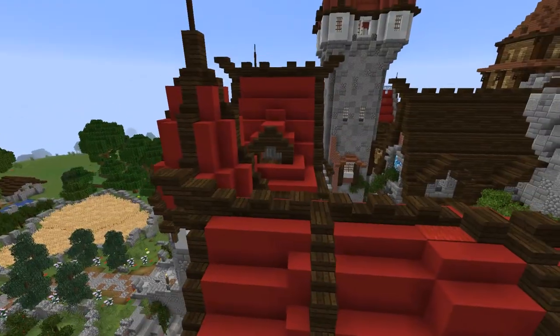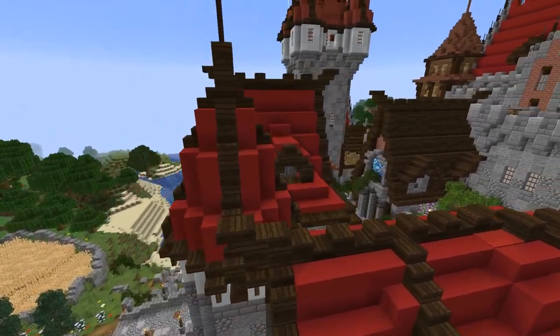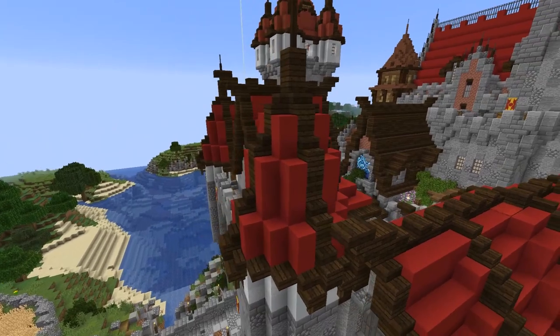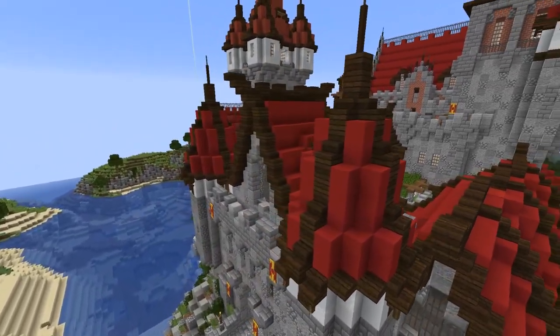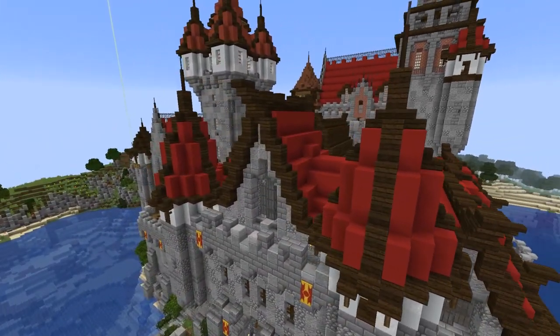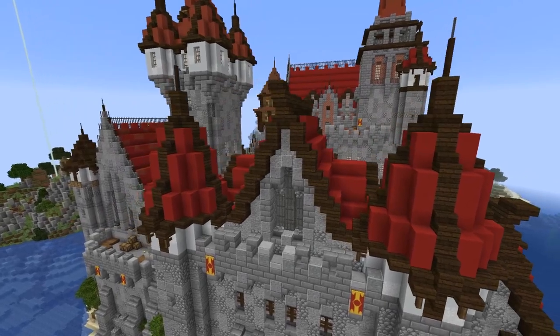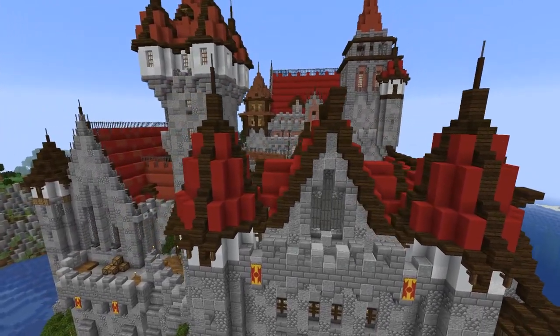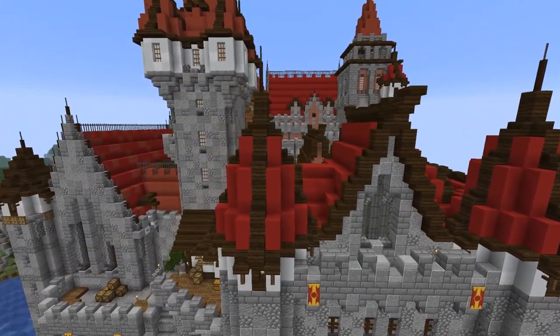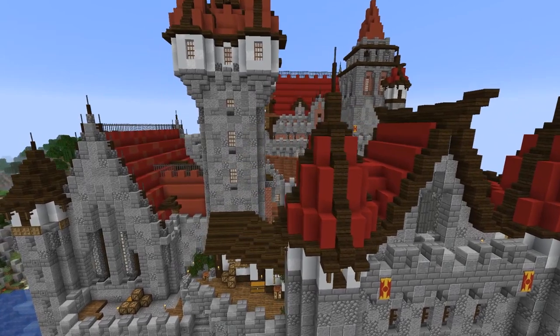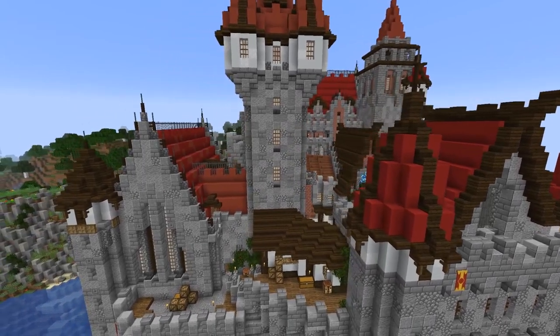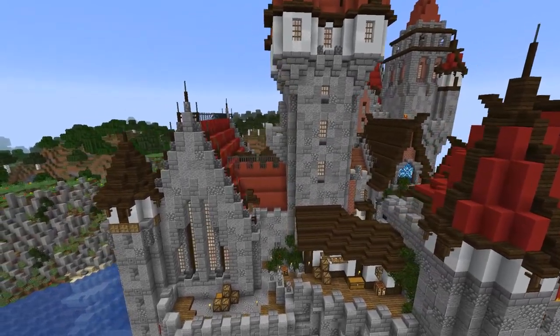So you get that extra sense of detail. Then coming throughout here, as this is a wetter region on the coast, we do want to have those spiky roofs where the water can run off. So inside of our towers, inside of everything, you can see all these different shapes and all that good stuff coming together with all these different areas. You can see some ways where we have the wooden roof outstretching over the end. And here on the left, you can see that we have that stone bit coming up to the top.